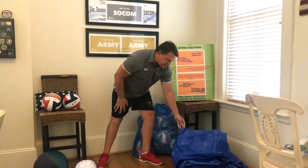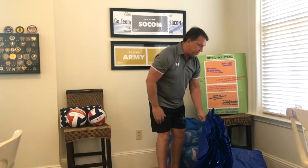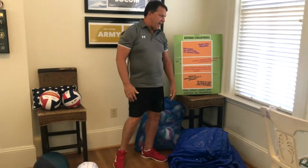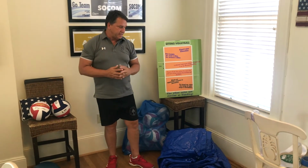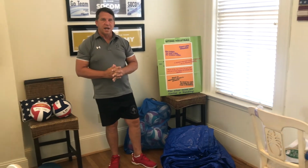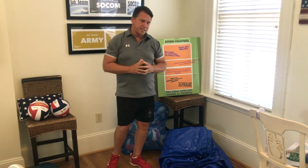We have here a tarp. When we're outside, on the beach, in the grass, wherever you might be, that adds a little barrier so you can slip and slide on it a lot easier when you're moving around. So it gives you that separation and it allows you to play some sitting volleyball outside, and we will discuss that and use that when we're outside teaching the skills.